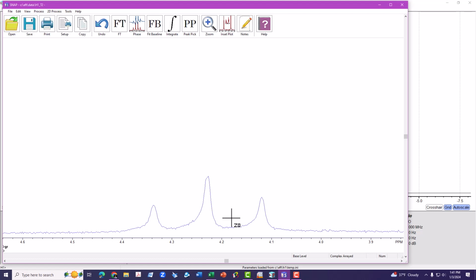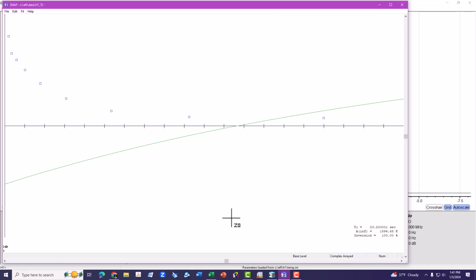The second 2-letter command is DR, display relaxation data. You'll notice you'll see the different square boxes on the screen, and the data hasn't been fit yet. You can come up here and under the edit or fit pull-down menu, you can optimize the curve fit. And you notice down here in the bottom right-hand corner, it tells you what the value is.